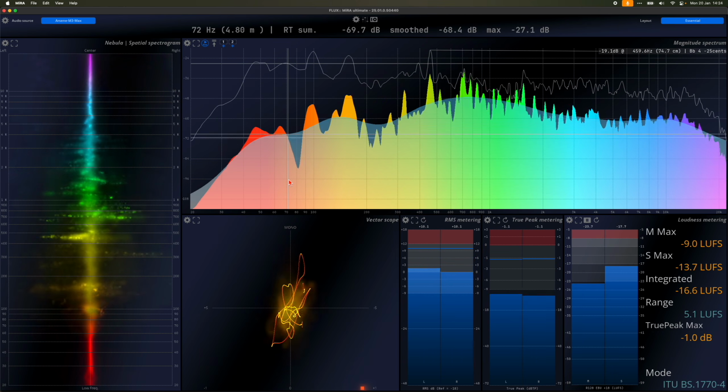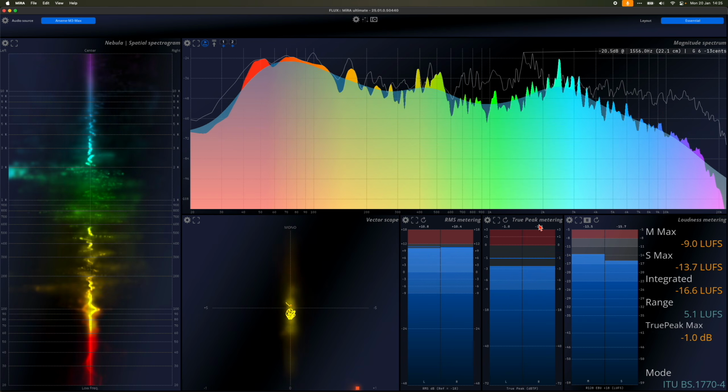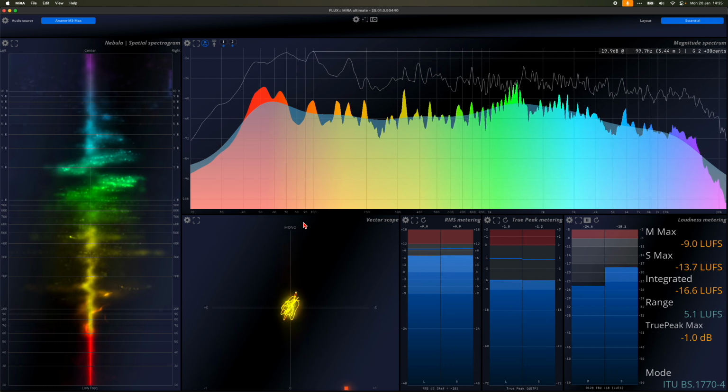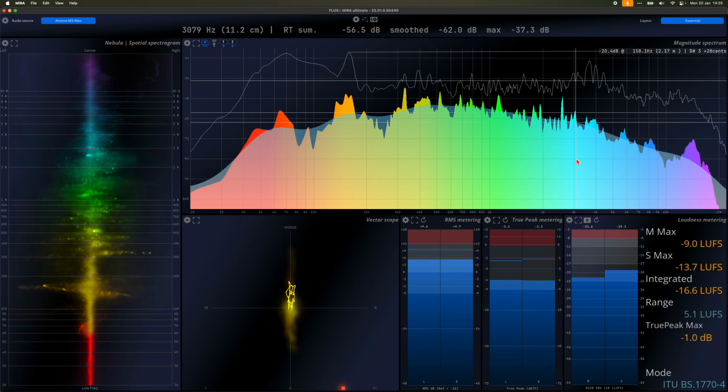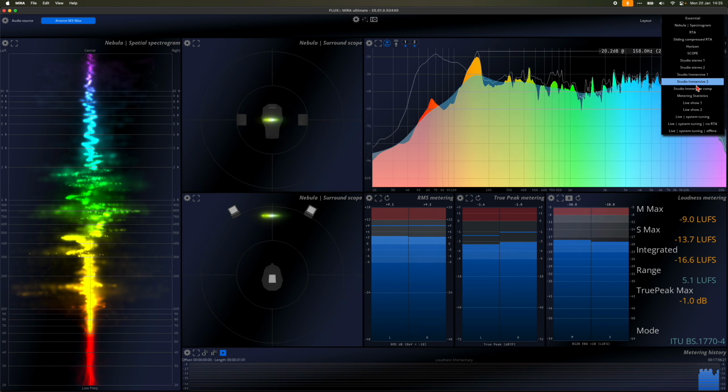Today we'll explore the process of designing and personalizing layouts. A layout is a collection of scopes that are arranged to create a unified user experience for a particular task. Scopes are one of MiRA's audio analysis tools. MiRA offers several predefined layouts that are tailored for typical use cases.